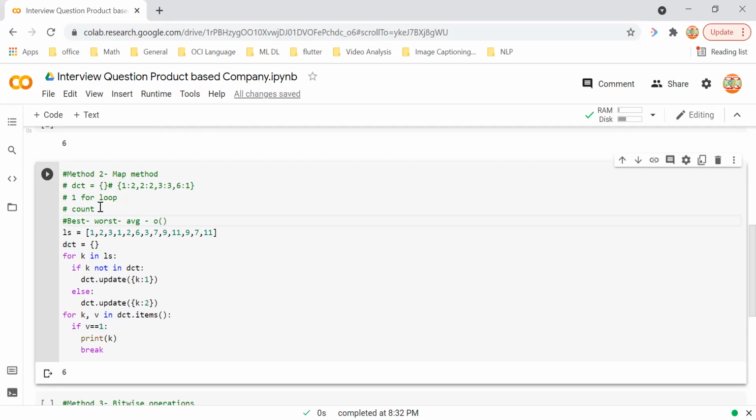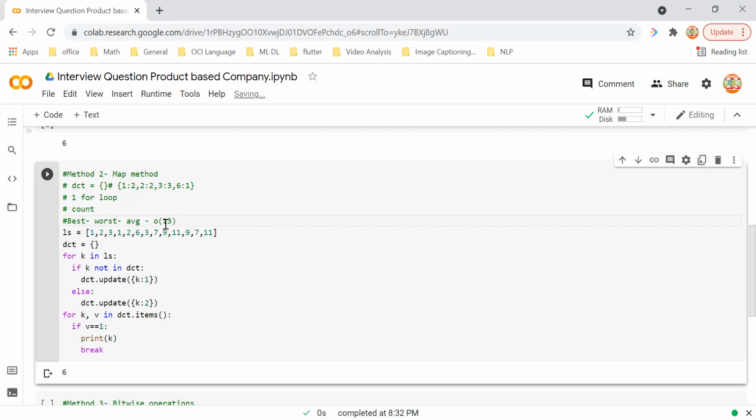Order of n means order of 13 here, guys. So you get that, right? How will you get the best case? Suppose the number itself has been, it doesn't matter, it will generate the key-value pairs for all using this loop. And the second part is that it finds the first instance of the key with value 1, and it will return it.